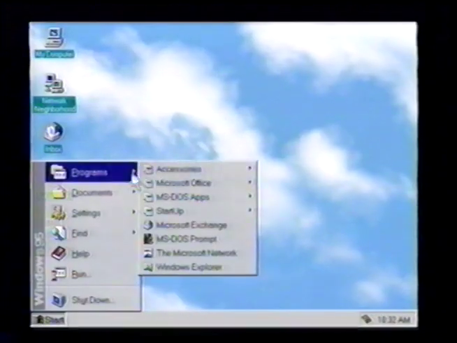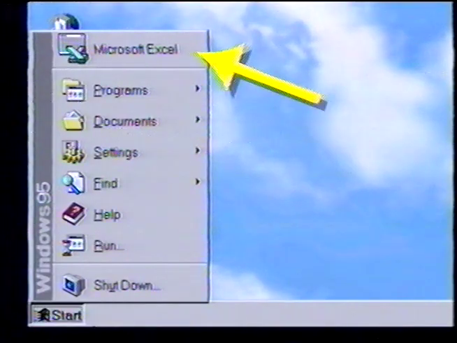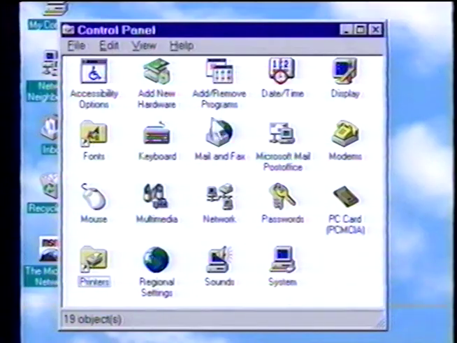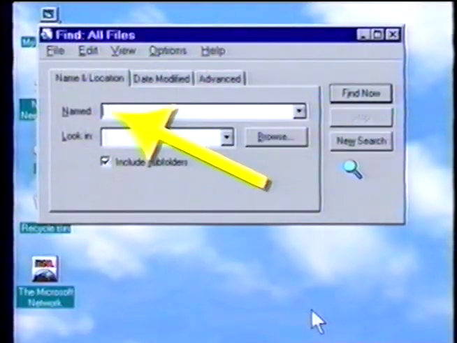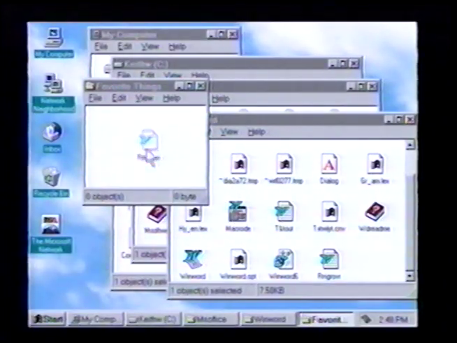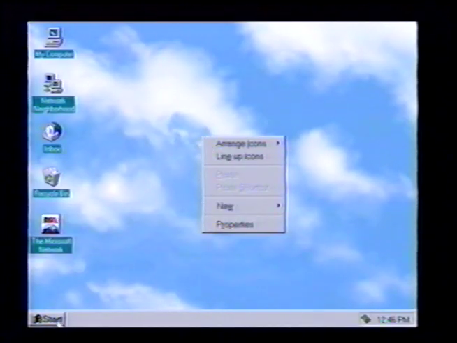We've also learned all about the Windows 95 user interface, how to start programs and open documents through the Start menu, and how to customize the list of programs and documents that appear in the Start menu. How to switch quickly from one program to another using the taskbar, making your computer work the way you want it to with a control panel, how to find and organize your files, how to use the Windows Online Help System, how to work with your files on the desktop, and finally, how to safely shut down your system when you're done using Windows 95. Plus some of our favorite tips for getting the most out of Windows 95, like right mouse clicking.